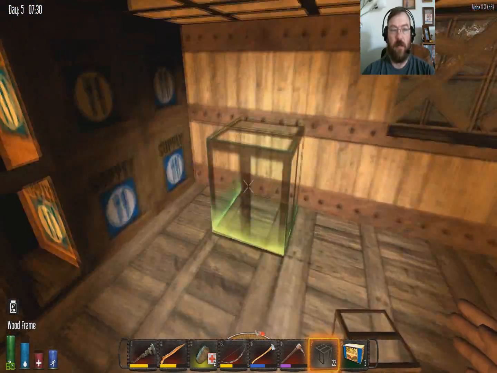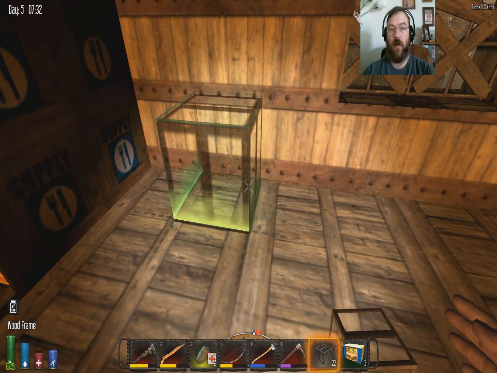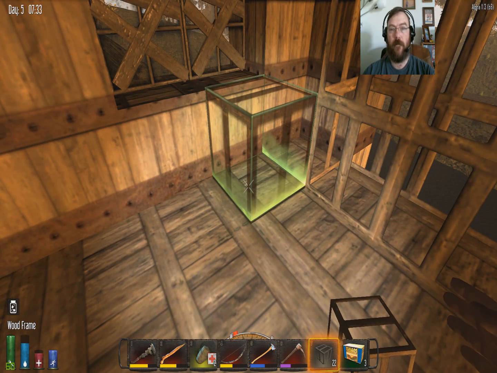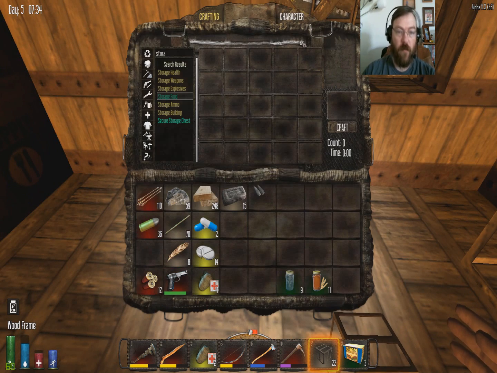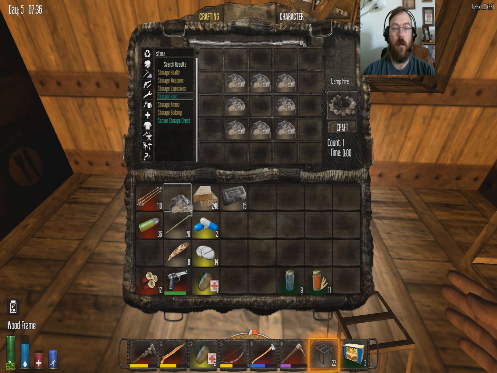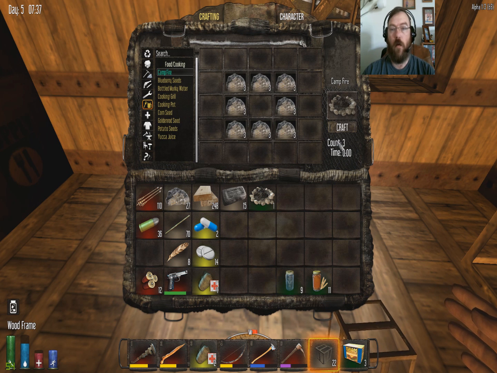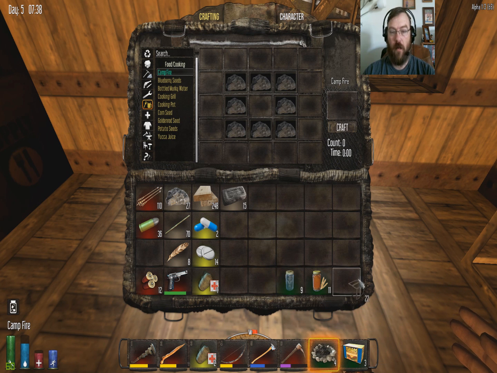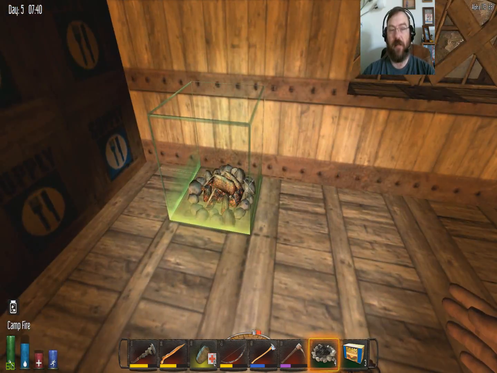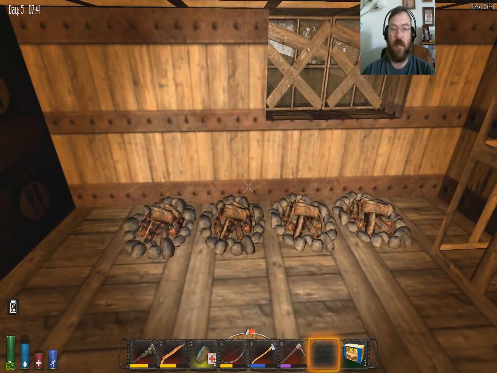How many campfires do I want? 1, 2, 3... Yeah, let's go. 2, 3, 4. Yeah, let's go with 4 campfires. So, 3 more campfires. And me, I don't really care. Yes, it's a game. Yes, immersion factor. It could catch fire, it's been on a wood floor, but you know what? Hey, let's get stuff done.